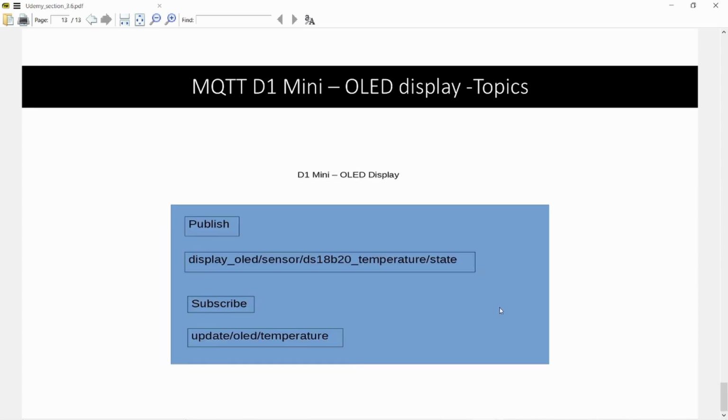And then the OLED display has a subscribe. This is the most important here, because when we send a message to update OLED temperature, that's what will get displayed on the display, and then it internally creates this publish. So every time we update this, it'll automatically send us a message of what the latest value was. It gives you an indication that it received your message, kind of an acknowledgement of your message. I'll show a little clip of what the display looks like as it updates.